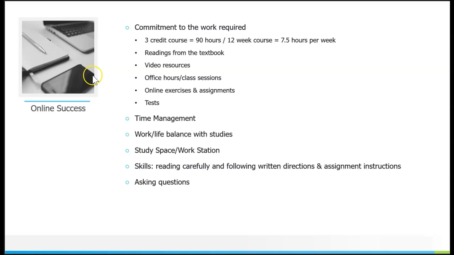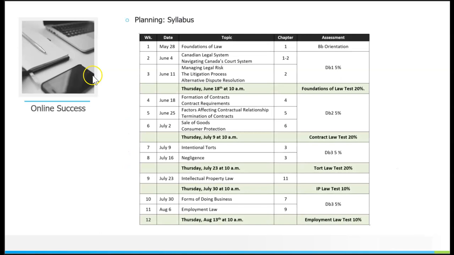This is a copy of the syllabus, and this is available on Blackboard from a quick link on the Blackboard menu that says syllabus. So this is what you're going to use for planning out the entire semester. I'm going to come back to the syllabus in a few minutes, but you will see that there are 11 learning modules weekly, and you can see in green that those are your test dates. So enter those test dates now in your calendar.